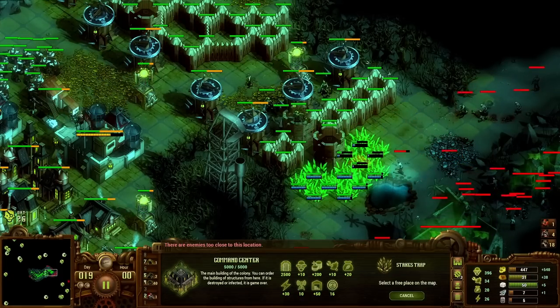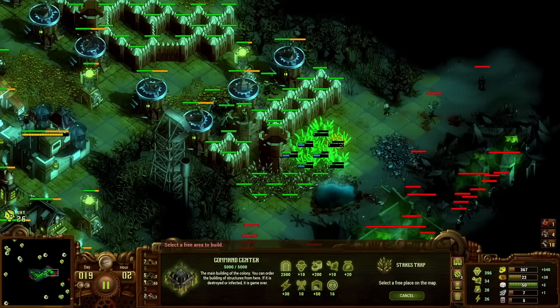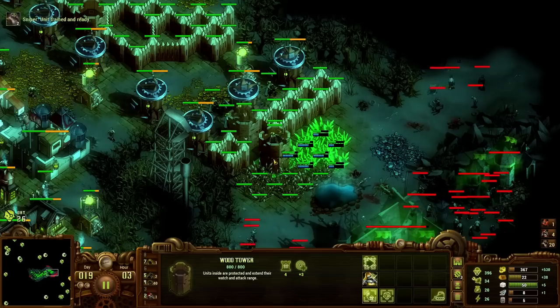I don't want to make too much noise yet. There's like 3 to 4 mutants we could pull. Well, they're moving upwards. Okay, never mind. I guess they're coming through here.